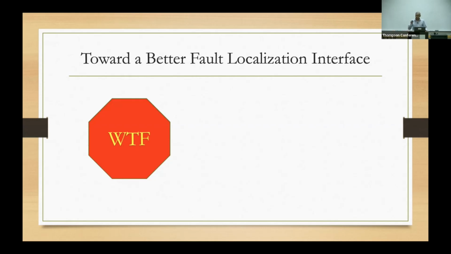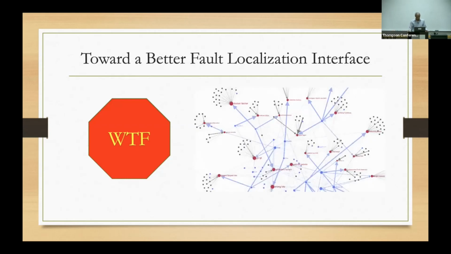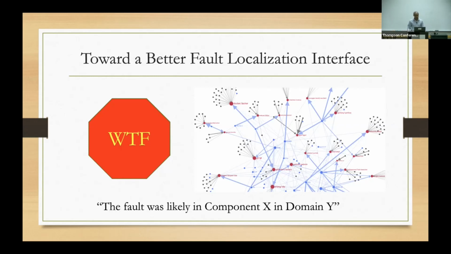You press the button, and the system obviously isn't going to start thinking about what to do then. It's going to have collected enough information over the running of the system or application so that in real time, with the ideal being sub-second, perhaps a second or two, it traverses this rather complicated graph of application components and middle box components and endpoint software and router software and everything to come back and tell the user something like: the fault was likely in component X in domain Y.